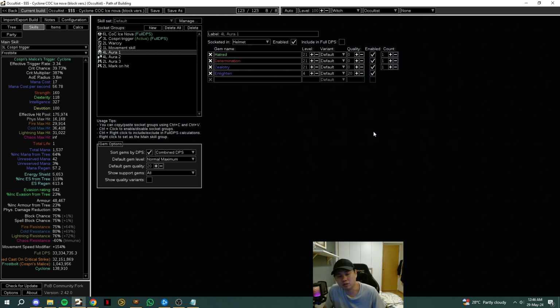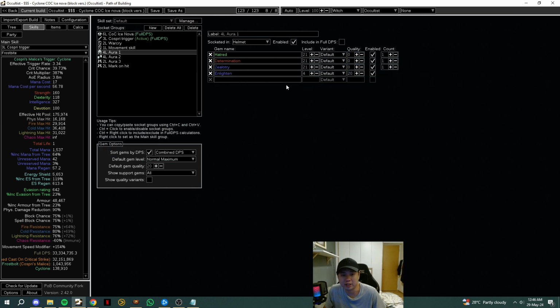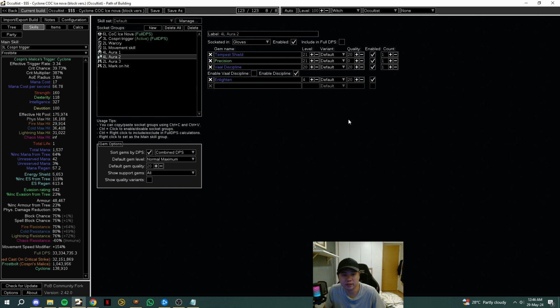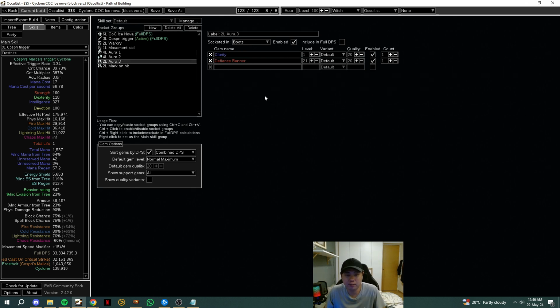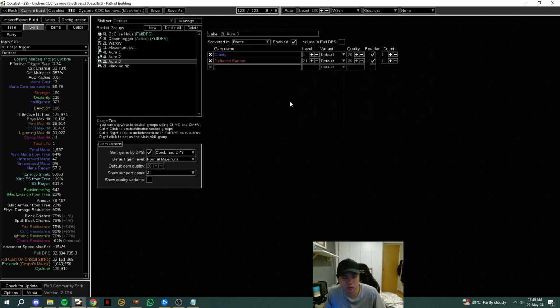This is the auras. Okay, so the main 350% aura we're going to run is Hatred, Determination, Zealotry on the level 4 Enlightened. And then Temper Shield, Precision, and Vow Discipline on a level 4 Enlightened as well. If you do not want a Vow Discipline, you can use a 21 Discipline on it. Okay, it's fine. Clarity, just get it at level 1. The reason we are going to run Clarity is because of our Watcher's Eye, which I'll explain later, and then Defiance Banner. Okay, last one will be Mark on Hit with Assassin's Mark for more damage.